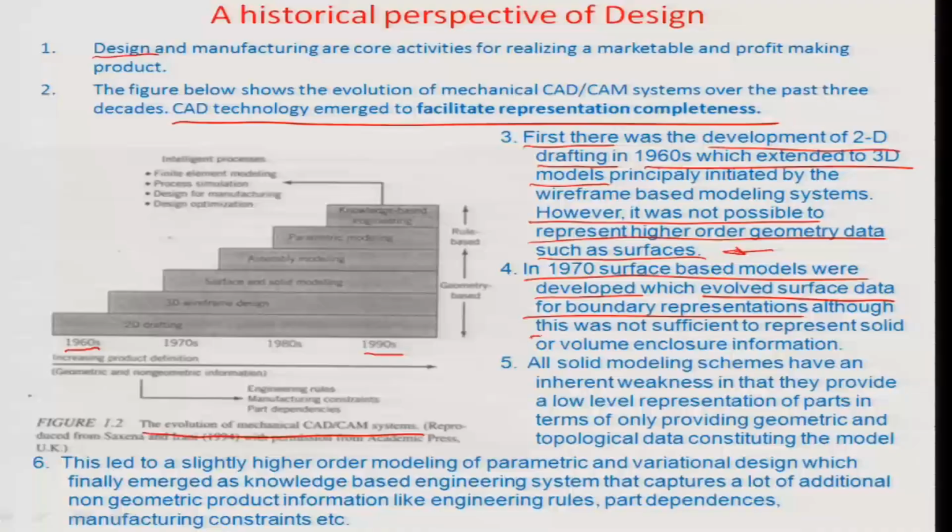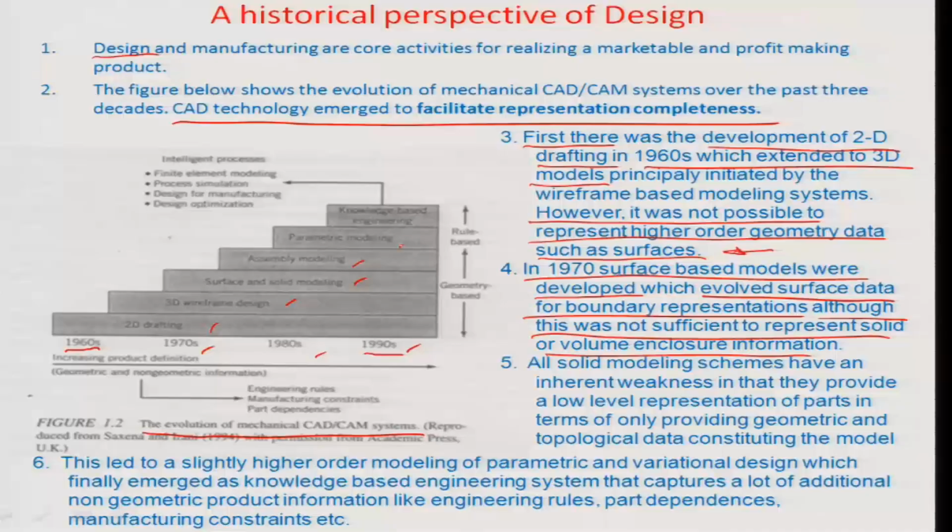So there were other versions which evolved over time, and there were a great many modifications over the 70s, 80s and 90s. You can see that from the 2D drafting to the wireframe design to the solid and surface and solid modeling, and then finally the assembly modeling, which means that if you have two such solid objects, can I combine them together and contain them within a certain volume that we are looking at. And then finally parametric modeling and knowledge based engineering, which I am going to mention in a few minutes, started evolving with time.